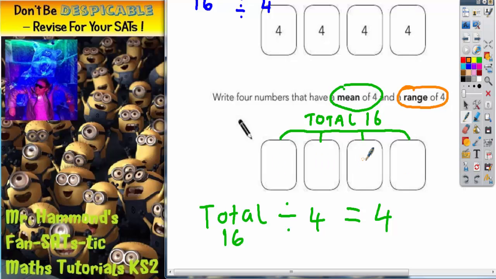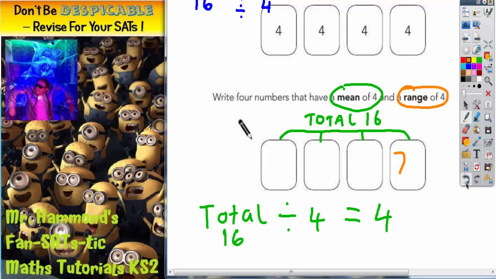What happens if I make some of the numbers less? Well, let's try 8, 8, 4 and 4. This is still going to be too much, because these are going to total 24. So we need to keep making it a little bit less, but we need to keep constantly a gap of 4 between the smallest and biggest. So what happens if we make it 7, 7, 3 and 3? Well, these numbers make 20, so it's still too big.